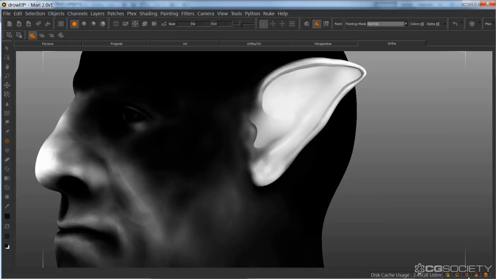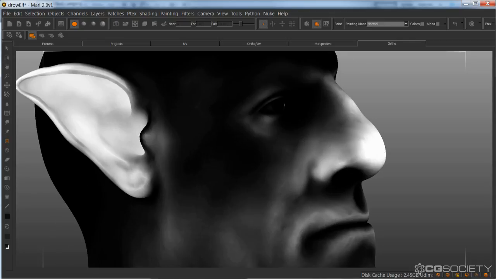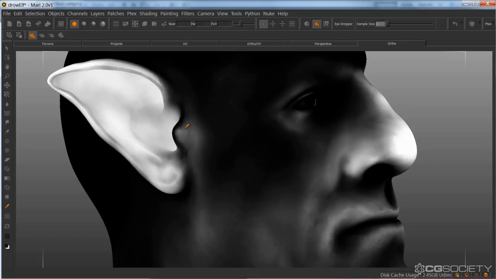I don't want to paint through. There we go. Same thing on this side.